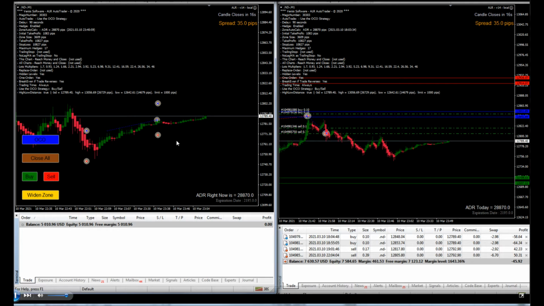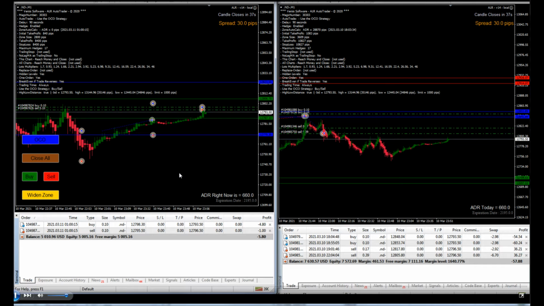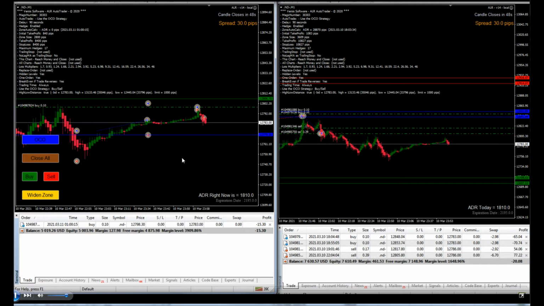So we've reached the end of the day for the markets, I think. Let me just check the times. Yes, so let me just move to the next part. When markets open again in the next hour, you'll see it carry on and make more money. So the markets are about to open for the next day, and the software will continue to manage the trades that are open. As you will see, it starts right on the open of the market.